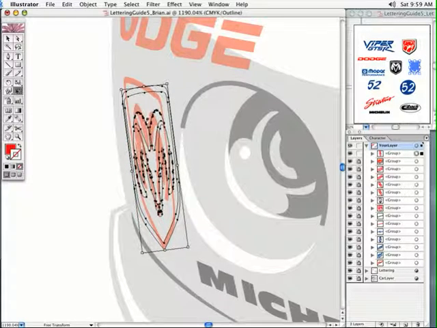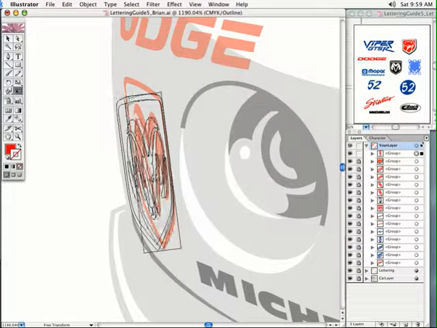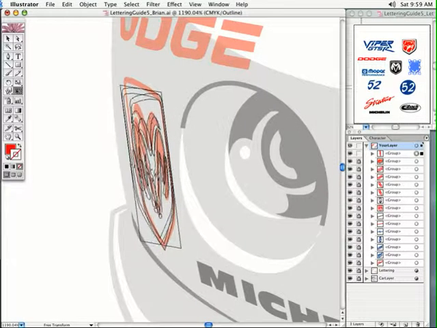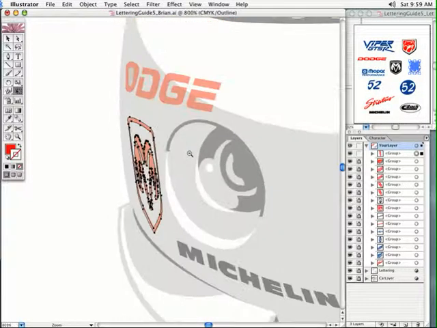So let me match up the right-hand side, since it's the easiest thing that I've been doing so far, and thin it down, scale it down to match up pretty much the right-hand side. Now, let's grab this middle icon, hold the Command key, and fold it into position. Let's grab the bottom thing and move it down here, and you can see how well I've got that in position right there.